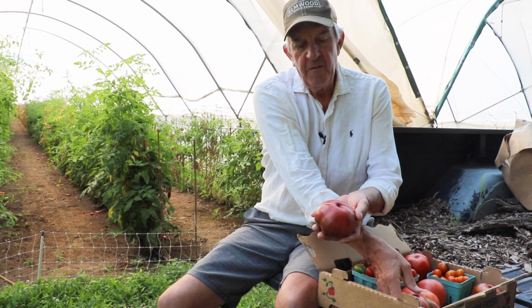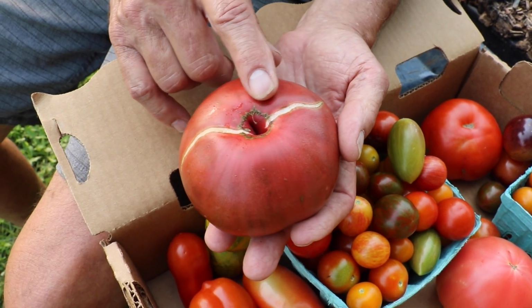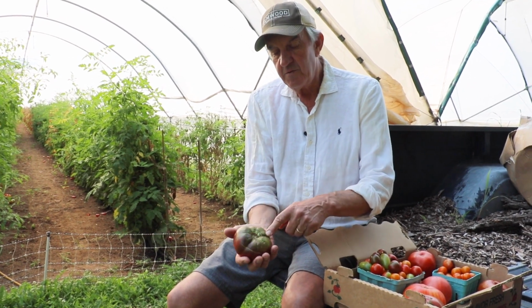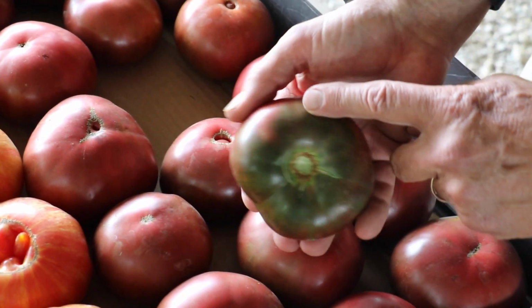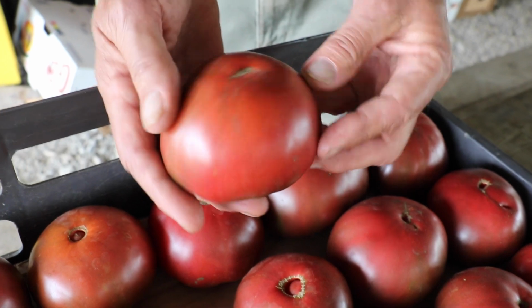So here, this tomato, it has a slight little split in the skin from all the rain we had last week. That's not a problem. It's a superficial blemish in the skin. These heirloom tomatoes will always have this green shoulder. We use that as an indicator of ripeness. Sweeter in flavor, which is probably why I gravitate to them.